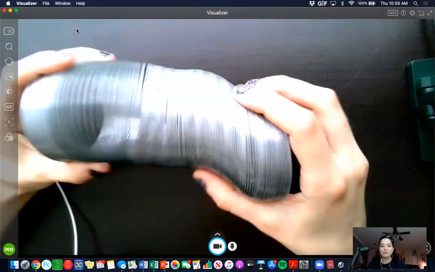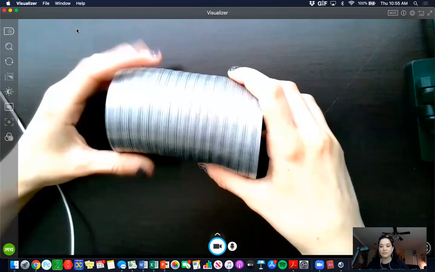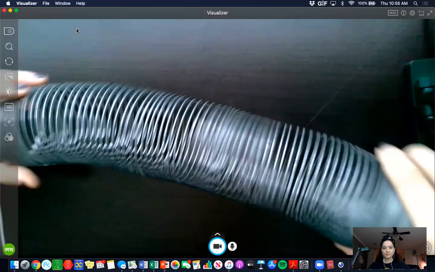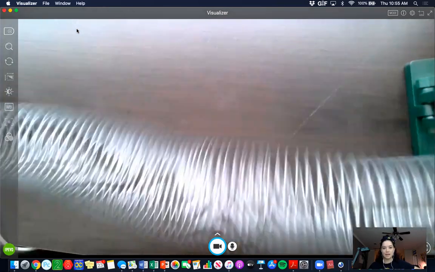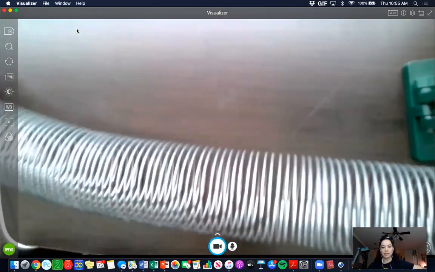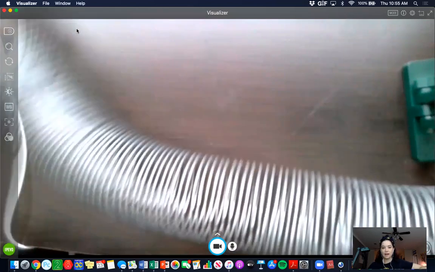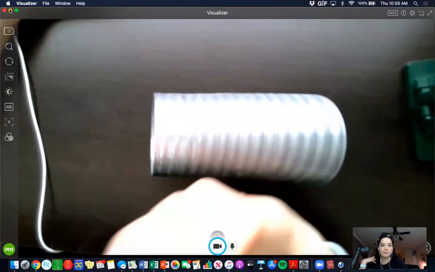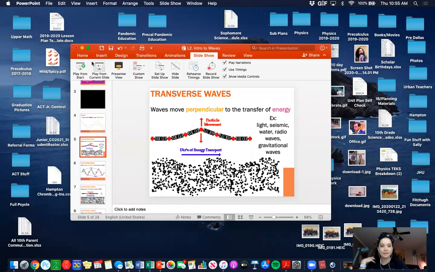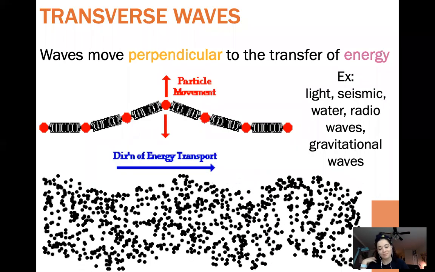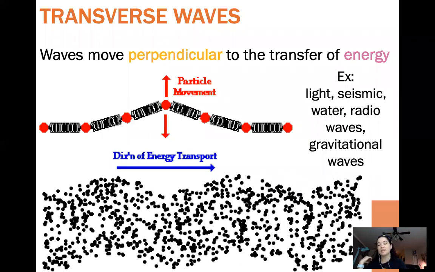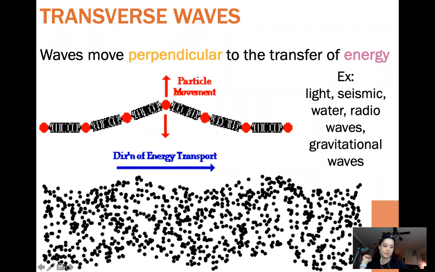So I have a Slinky. If we were in class together, we'd get to do a fun lab. Unfortunately, we don't. But if we stretch it out and make that up and down, we can see what a transverse wave looks like. It does that up and down motion, okay? So there you go. Make sure you draw a little example of what a transverse wave looks like, because when we get to our next wave type, you don't want to confuse yourself.